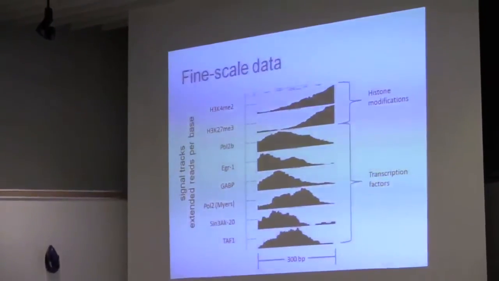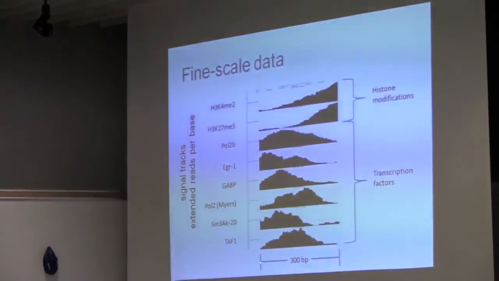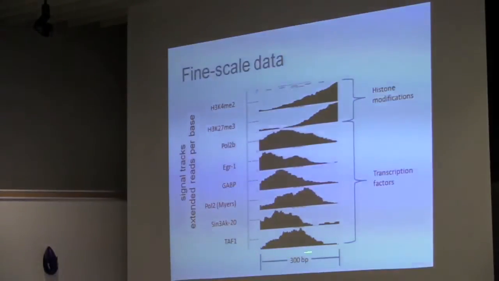And if you run Wiggler, you will get data that looks like this. So here's a 300 base pair segment of the genome on the x-axis here. And on the y-axis, we have six different transcription factors and two different histone modifications. Each one of those, with its y-axis, designates the amount of signal you have at that position. So signal here is defined as a function of the number of extended bases overlapping in particular positions. So you do the tags, sequence the tags, you extend them by a certain amount, and you calculate how many overlap in a particular position. You get something like this.